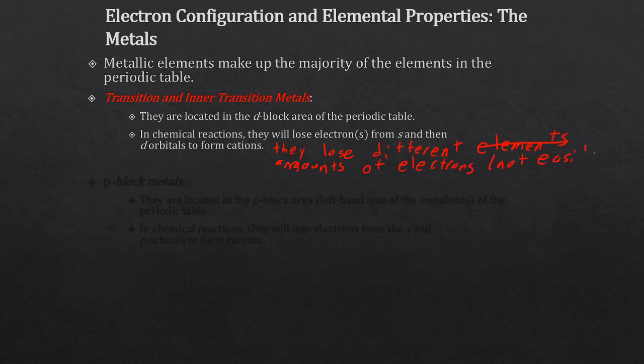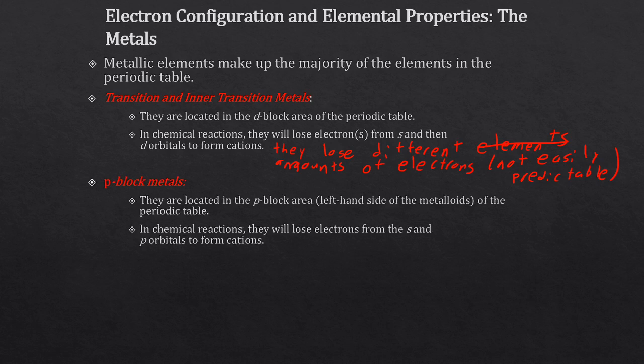So this will be related to when we start talking about how they're named. It'll affect that when we get to naming compounds with transition elements. So I can't just look at an element because it's not going to lose every d electron and every s electron. So we have to have some additional information to be able to know how many electrons it is likely to lose when it reacts with other things. So we can't just say it's going to lose a certain amount.